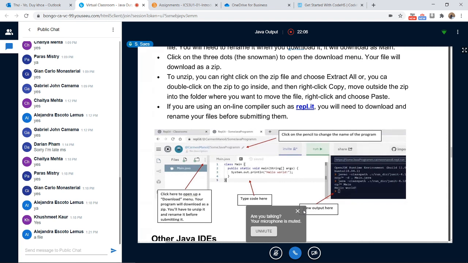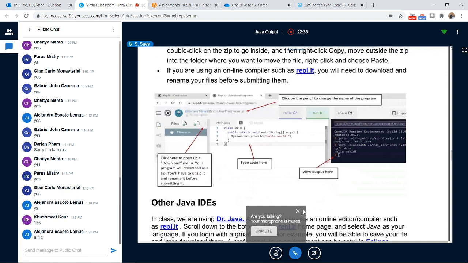To unzip, you can right click on the zip file and choose extract all, or you can double click on the zip to go inside and then right click, click copy, move outside the zip into the folder where you want to move the file, right click and choose paste. So if you follow these instructions exactly, you will be able to do it. So this is how Replit works.